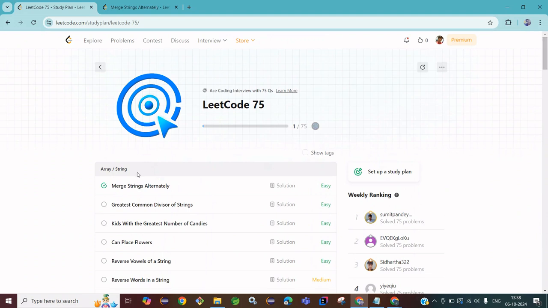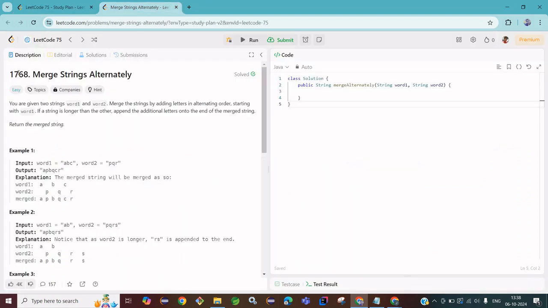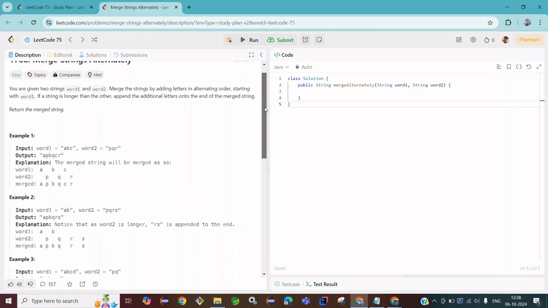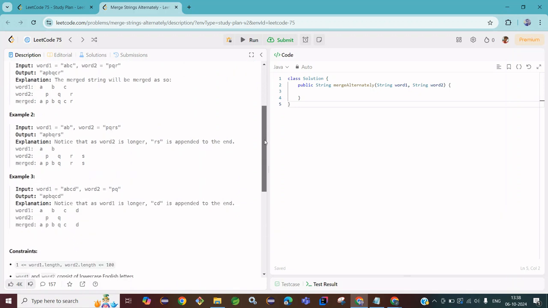Today I'm going to cover this question: Merge Strings Alternately. I have already opened it. This is question 1768 according to LeetCode numbering. We'll understand the approach and try to solve it.